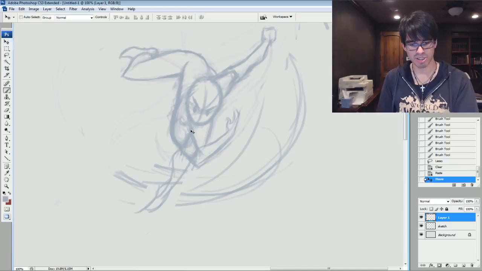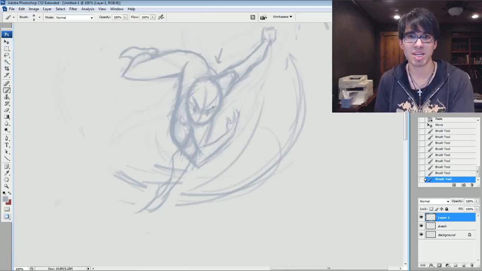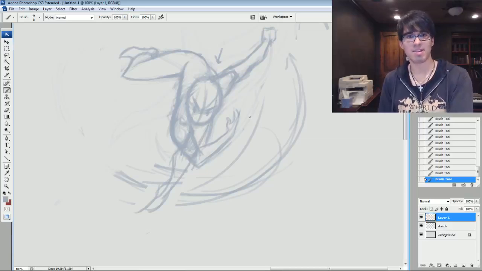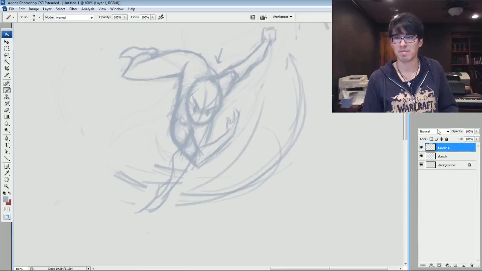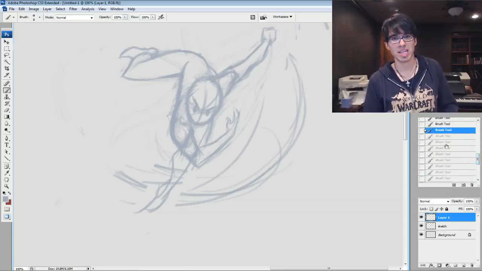And then again, use your X-ray vision to follow this up and think about where it's connecting, because the butt is here, right? The butt is there, so since we know that is happening there, we follow this down with our X-ray vision, and we know the knee will be right around there. And then the rest of the leg will be there. So that's looking pretty good. It's looking pretty good to me. So let's go ahead and continue.